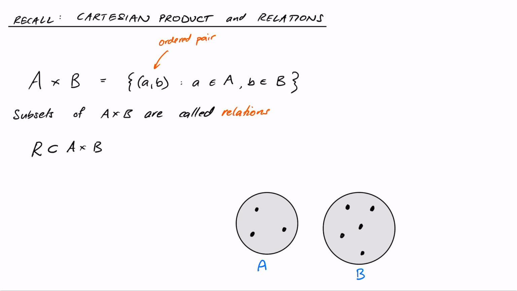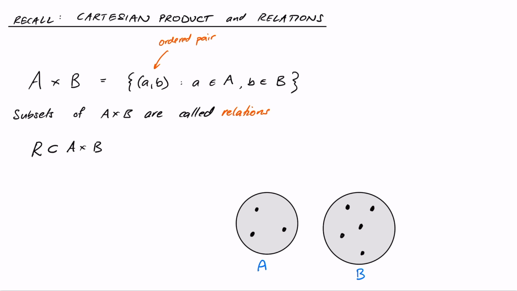So a quick reminder, a Cartesian product of two sets, written A times B, is just the set of all ordered pairs where the first element comes from the first set, A, and the second element comes from the second set, B. Okay, so that's what the Cartesian product is. Now when we take a subset of a Cartesian product, it's called a relation. So basically it's a collection of ordered pairs that's known as a relation.